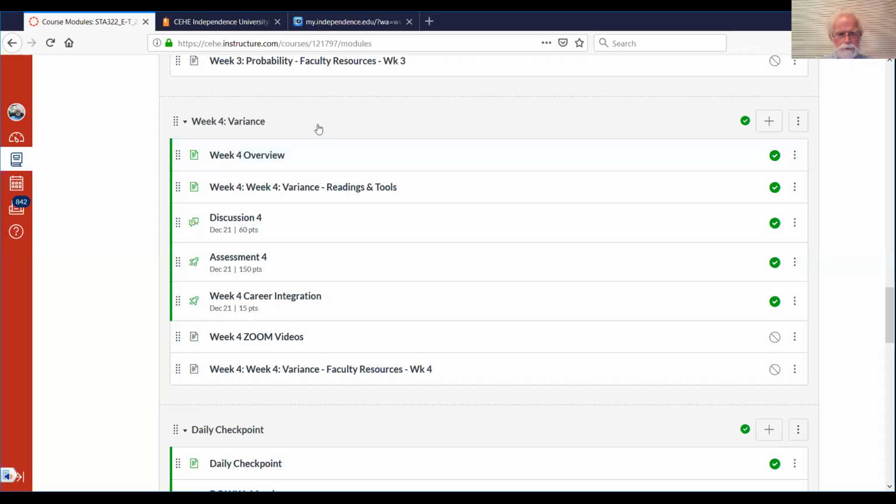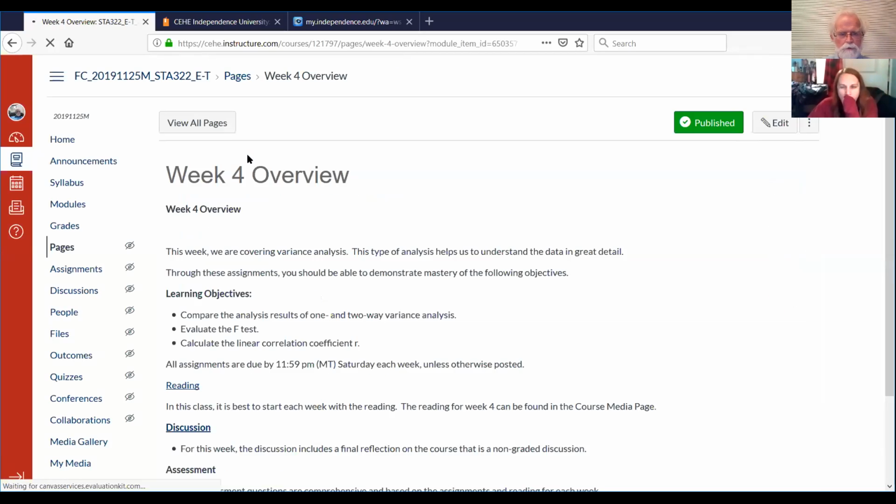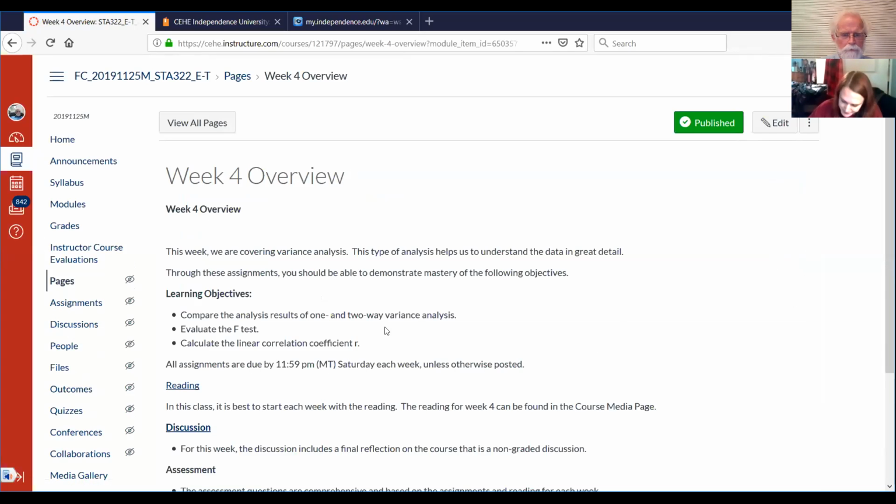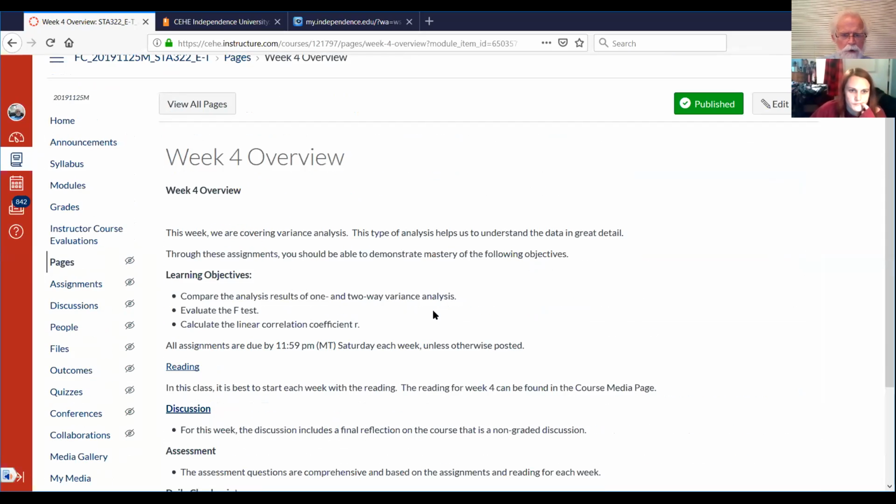We're looking at variance this week, which, if we look at the learning objectives, is about comparing certain factors, certain test results, which you can read about in chapter 13, which are measures of variance. We're not going to spend a lot of time on that, although you probably should read it, because quite frankly, it doesn't appear in your final.